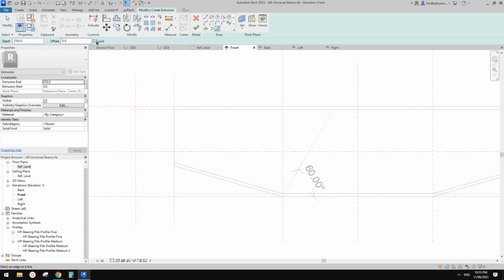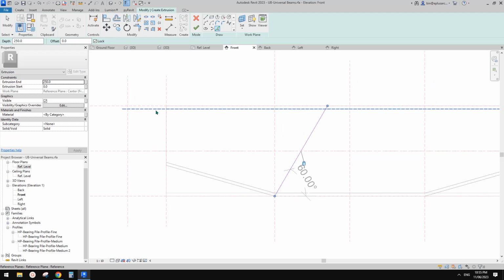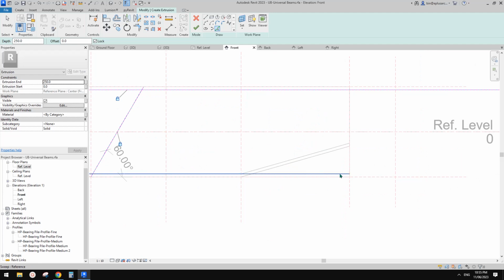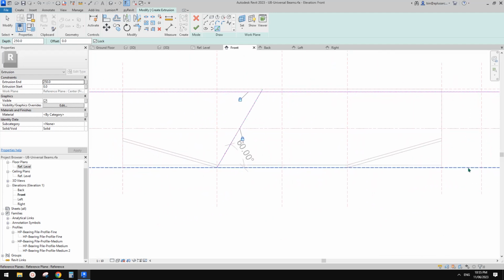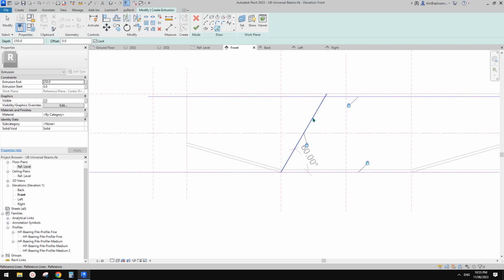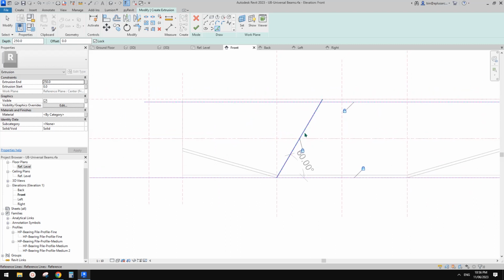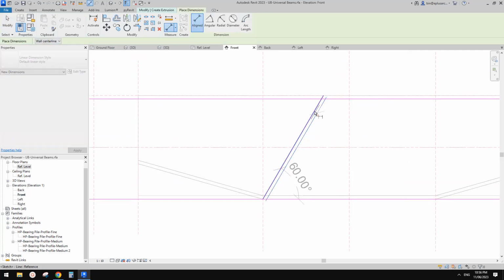I'll just check the lock and pick this reference line, and then we can pick this reference plane, and then we can. There's no reference plane here. That's fine. We can pick this one, and there's a thickness. I'm going to use offset, typing a number, maybe 10, and then add a dimension to it.